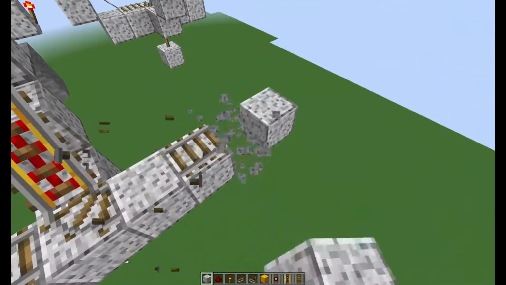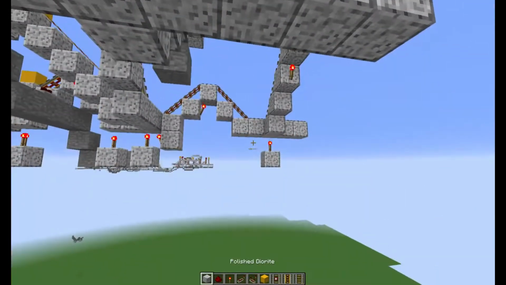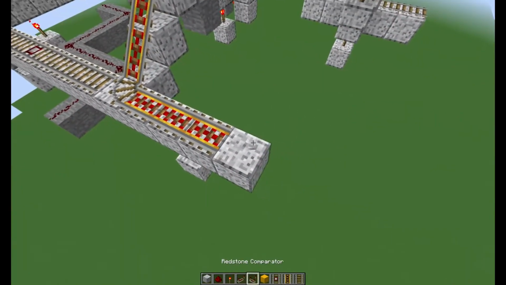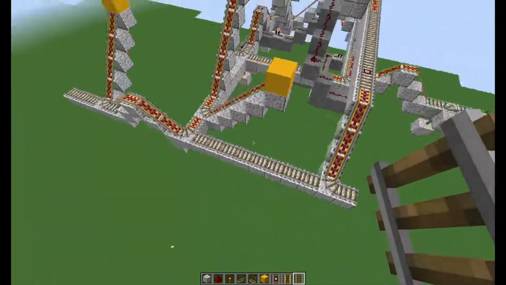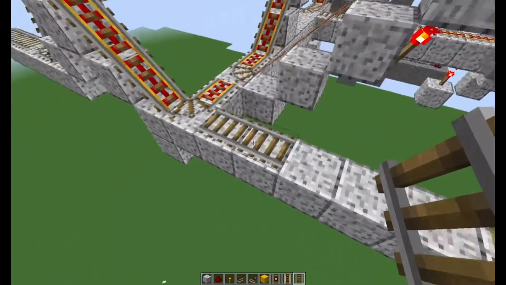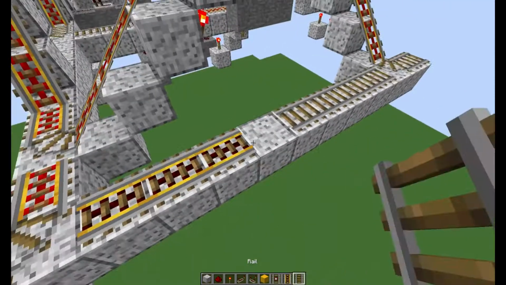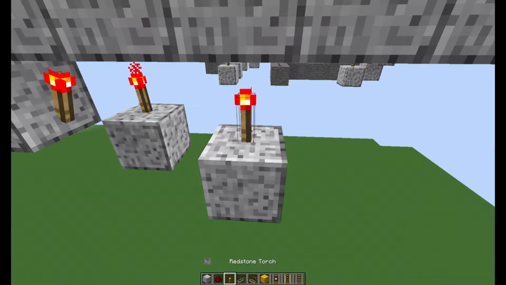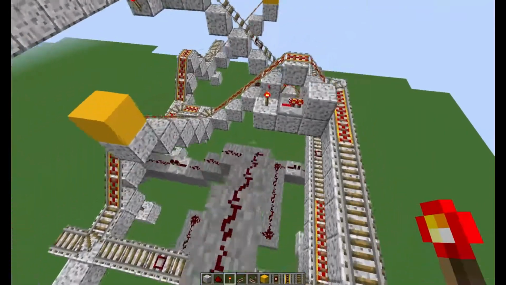a boost going out. So let's go ahead and put 3 power rails like so, and power those, and then put your regular rail over here. Okay. Also, make sure you do that on this side too. I almost forgot that. Make sure we got a little bit of a boost coming out of the intersection. So we put 3 powered rails here. These could be regular, and then power those. That's going out. This one already has it, so that's good.